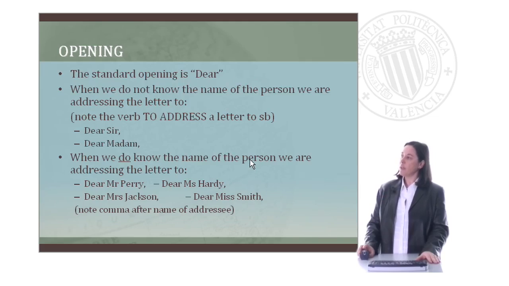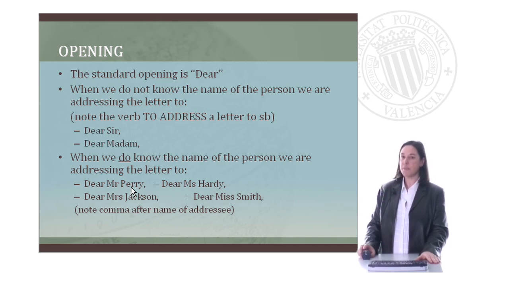The standard opening for a letter is Dear. When we don't know the name of the person that we're addressing the letter to, then the standard form is to use Dear Sir or Dear Madam. Note here the use of the verb to address. We address a letter to somebody. When we do know the name of the person we are addressing the letter to, then we use these formulas.